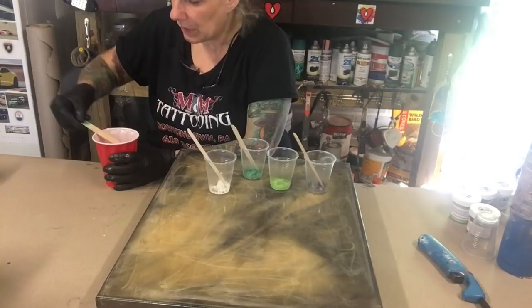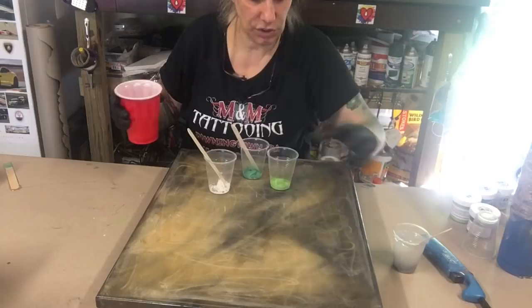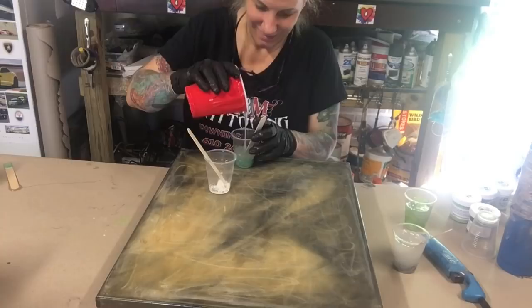I'm gonna stir in my colors. I want a lot of this silver, so pretty much gonna fill my cup up with this. And then I'm going to stir that up. My green meadow. I didn't want that much. I don't know why I did that. I swear sometimes. Emerald green. Very pretty. Can't wait to try that one.